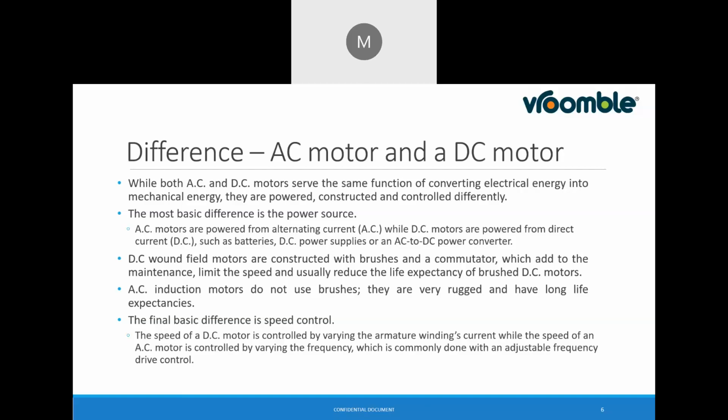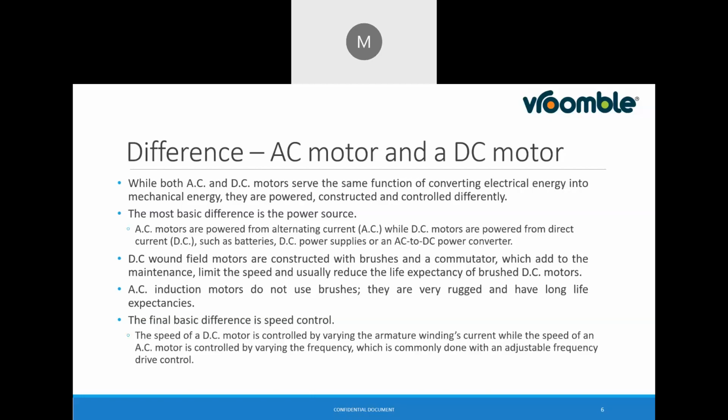Right? The AC motors are powered with alternating current and DC motors with direct current, that we already know. But when we are using a DC motor, you can directly couple the DC motor with the DC power output. Whereas when we are using an AC motor, you need something to convert from DC to AC, which we discussed yesterday, that is known as an inverter, right? So the DC to AC power needs to be converted.